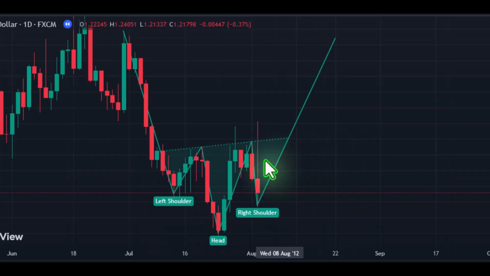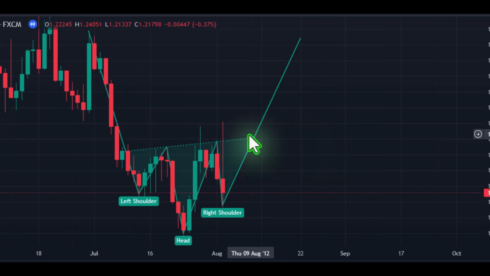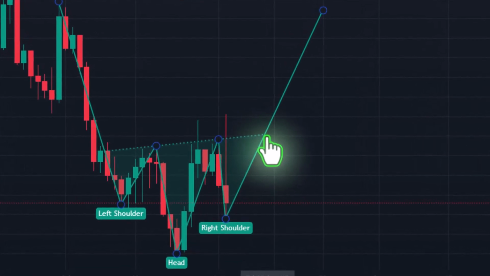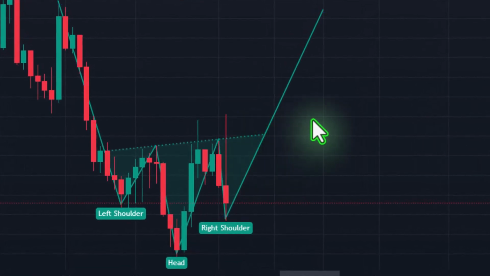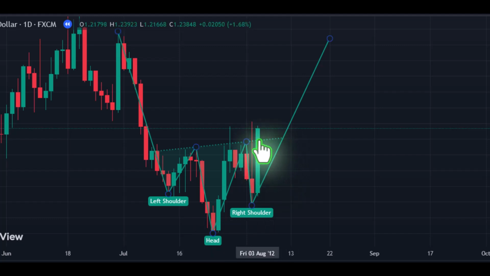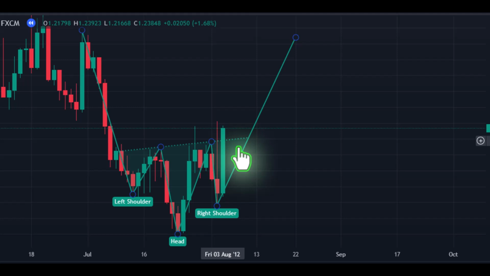So for us to buy this trade, we need to wait for a confirmation. And how do we get that confirmation? It's when price closes above this neckline. That is when we can take off going bullish. So we have to wait for a confirmation before we go. The next candle close gave us exactly that. You can see how healthy the candle is. So our next move is to look for an opportunity within this zone to buy.